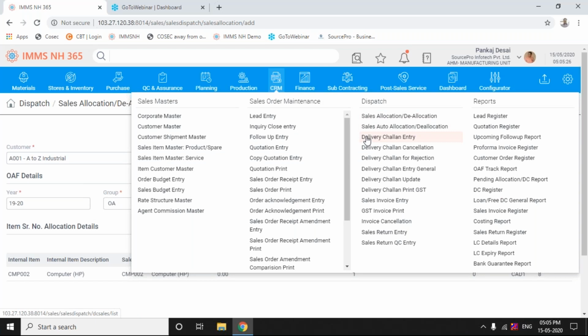You may raise a delivery challan and invoice now, or maybe slightly later, if there is a logistics issue or some other statutory compliance issue. But yes, the material gets reserved against a customer OA, right? So this is important for all of you to know.